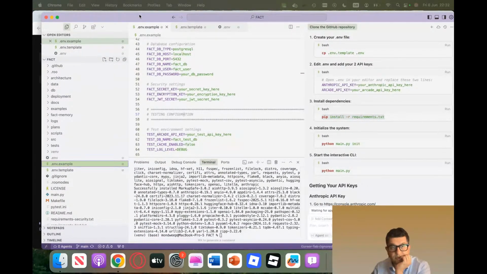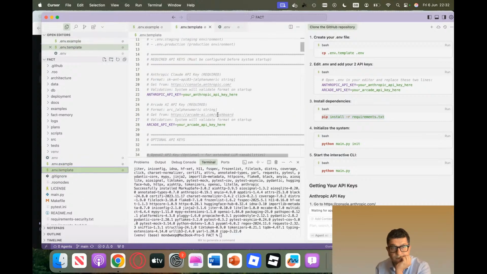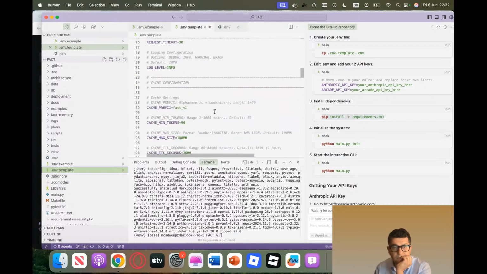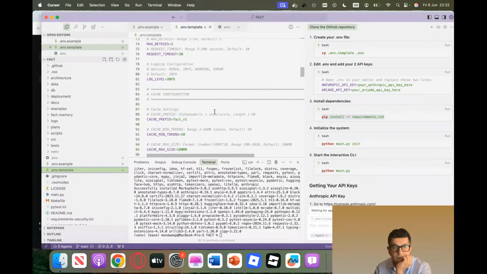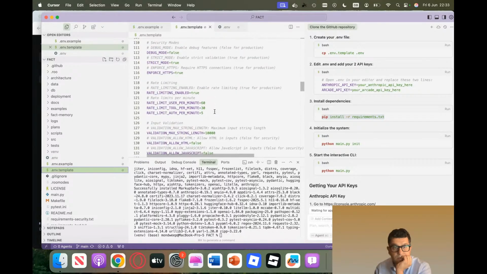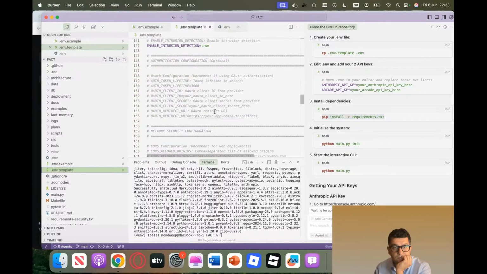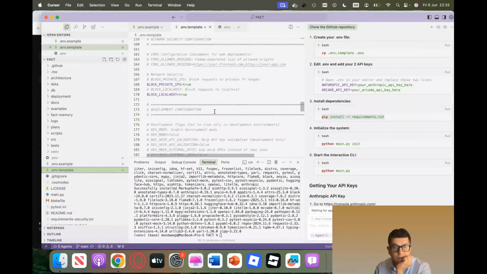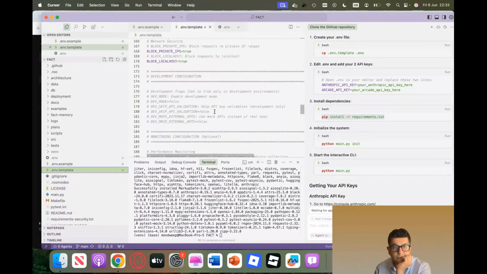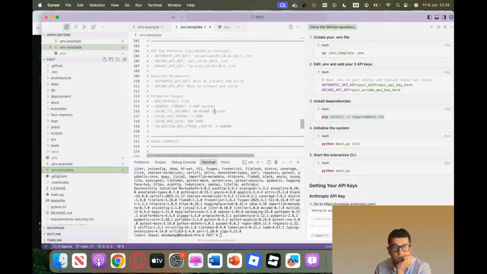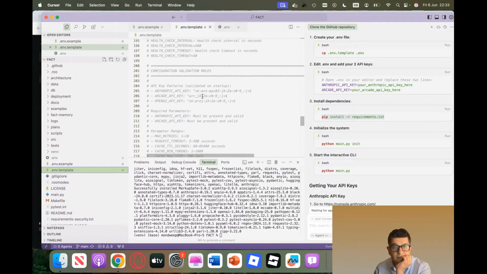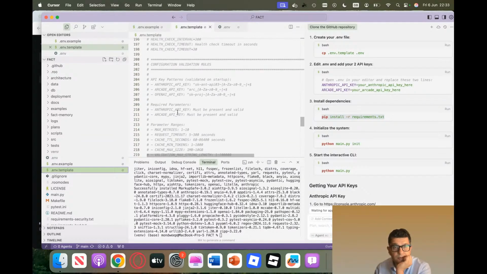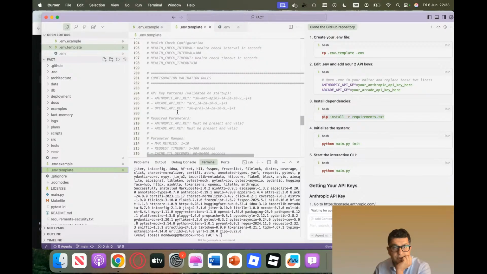The only thing which we don't have is... there are a lot of things being commented out. Okay, there it is. That's what it was wanting here.